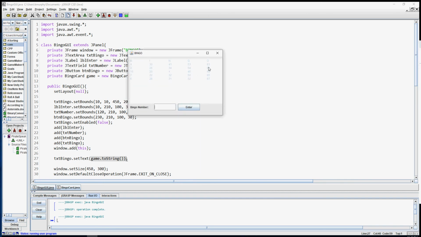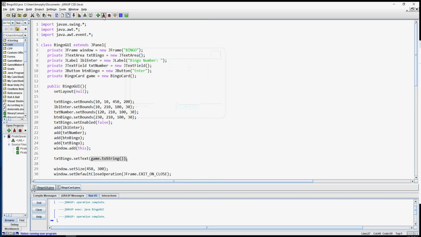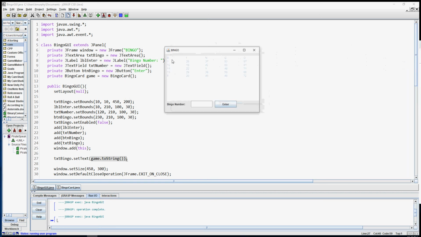There it is, voila! And each time you run it, you should get different values. I didn't see what values were there. But you like our little BINGO with the tabs in between? I like that. I like the way I did it here on the video rather than the website. So don't look at the one on the website. It's really clunky and confusing.